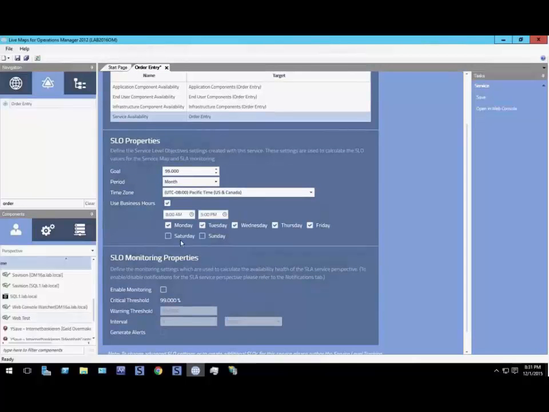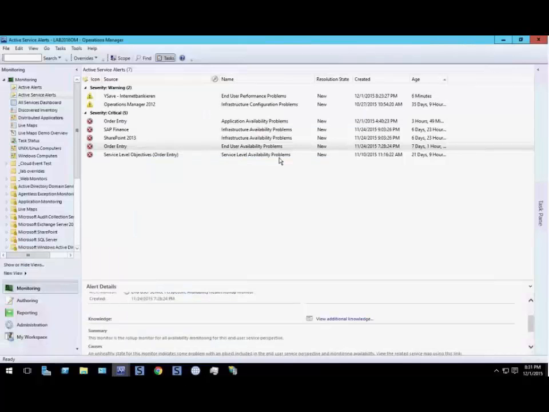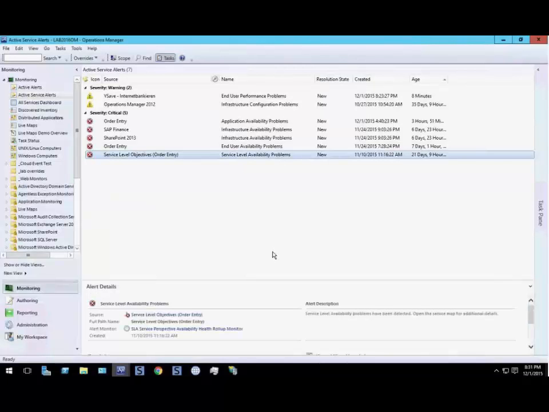So you can say, okay, I have a goal of this SLO, which is 99%. So this will be a critical threshold, but you can set a warning threshold on any value, in this case 99.5, and monitor it every 1 hour or every 10 minutes, whatever you want, and generate an alert. So that's an additional service alert, as we call it, and it will come up like this. So we have service level availability problems. And again, this one is already breached, so this is a little bit too late, but of course, you can also define a warning threshold, so you get an alert before breach.